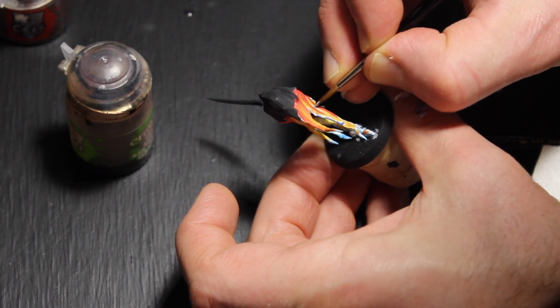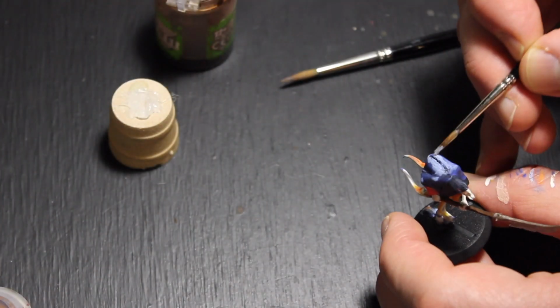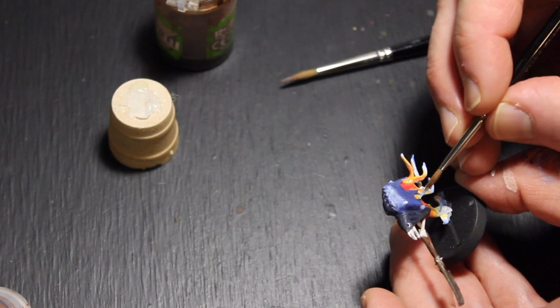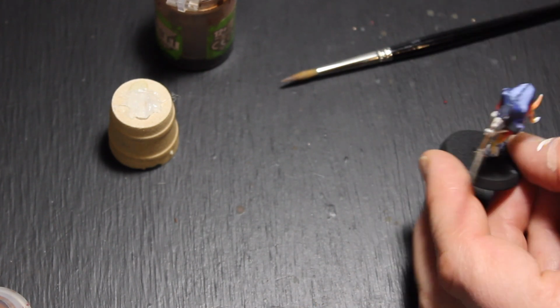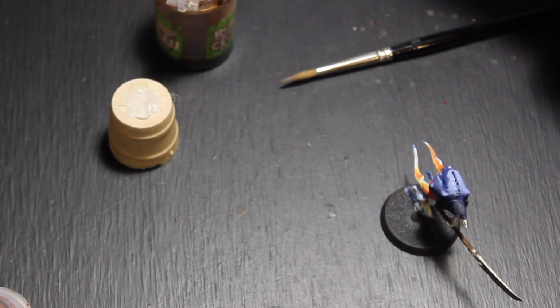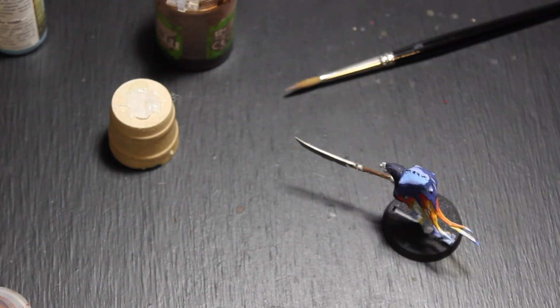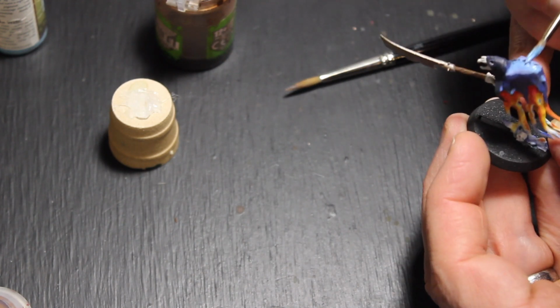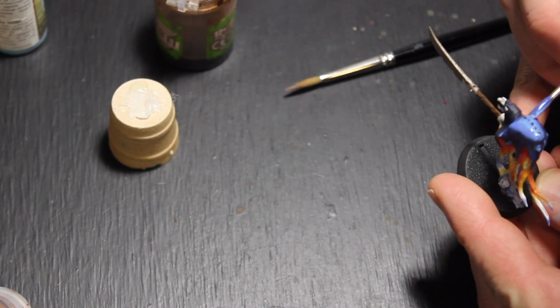Then I repeated the process in blue for the spine-pierced cloak, in that case blending from light blue on top where the most light would fall on it, to dark blue in the recesses. I also blended brass and steel colors on the blade after trying each color alone and finding the weapon dull in appearance, if not in edge.